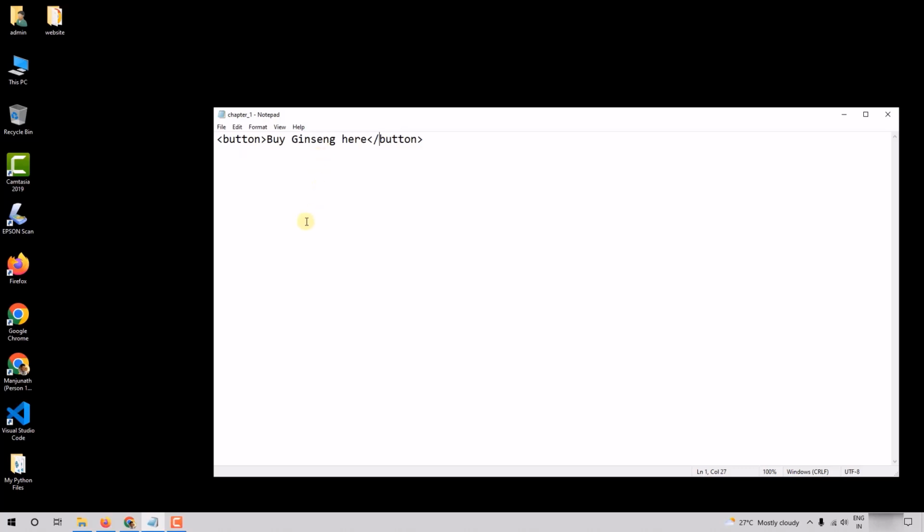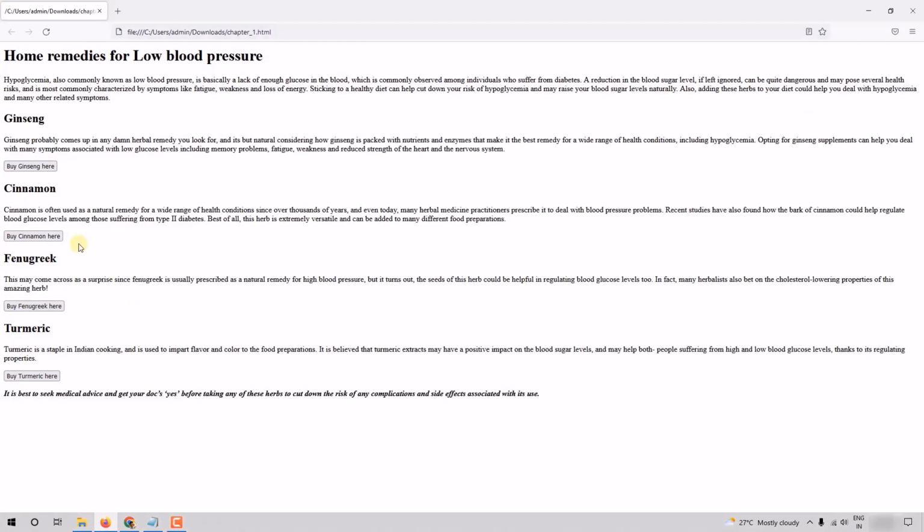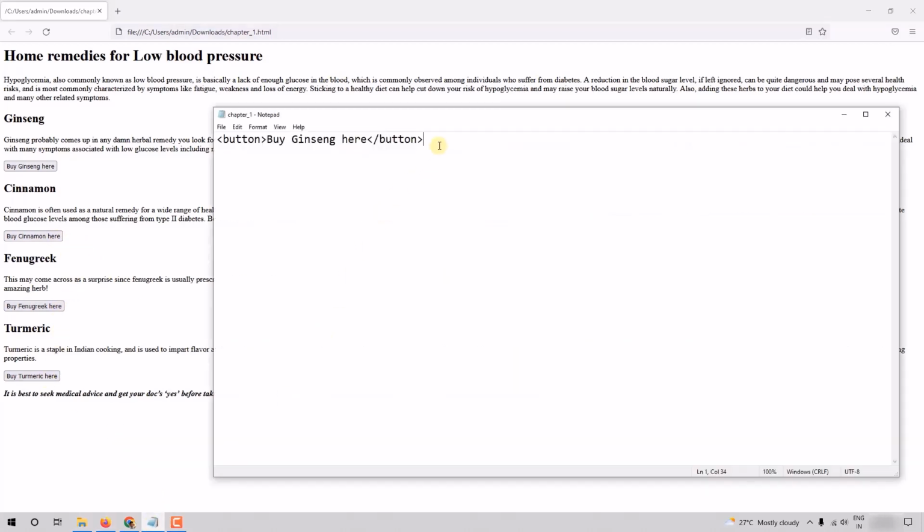Now let us proceed. Let me quickly create 3 more buttons. I'll say button, this is my opening tag, and I want by cinnamon here on the button, so that is the content, and this is my closing tag.